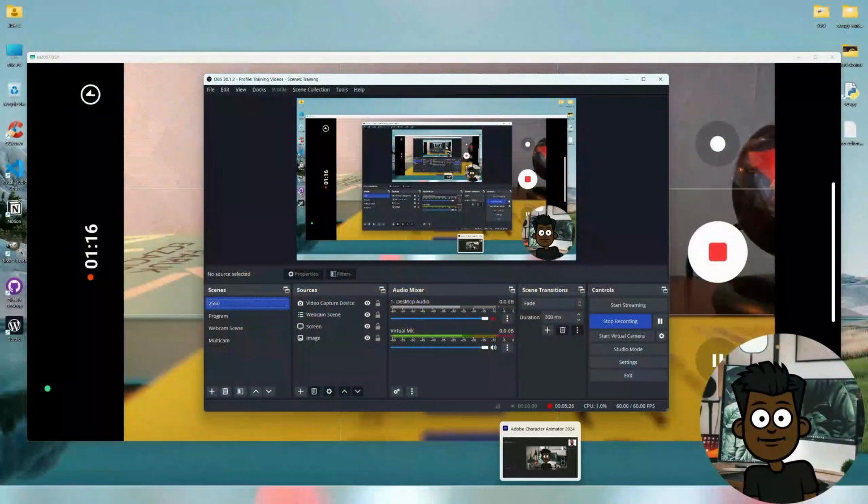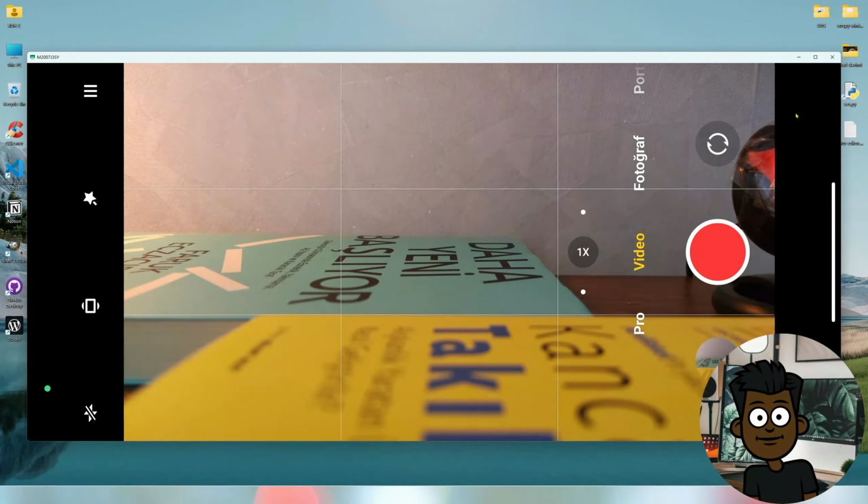We make separate connections to each device by opening a separate terminal window for each device. We can easily manage the phone screen by controlling it from here, that is, from the computer. You can record on your phone or on your computer via OBS Studio. I stopped recording. I record via computer. When I minimize this, we continue to see it from here.